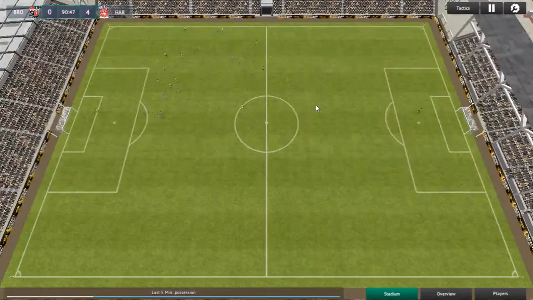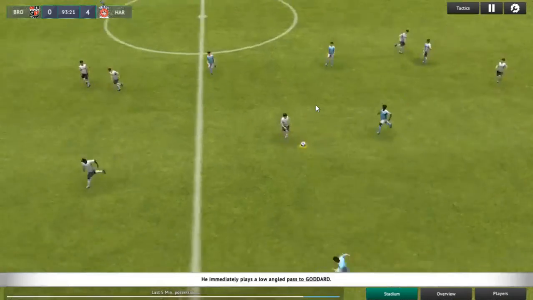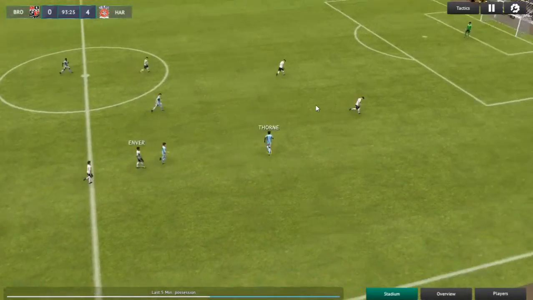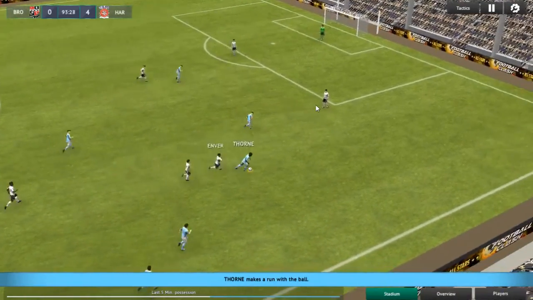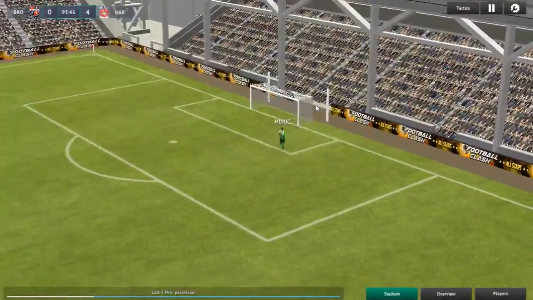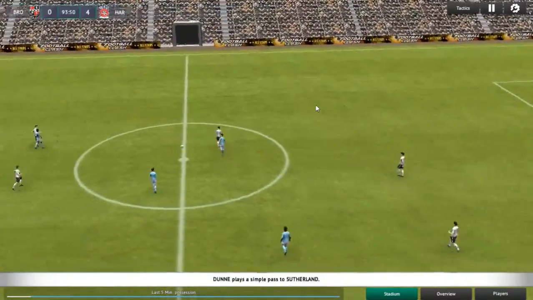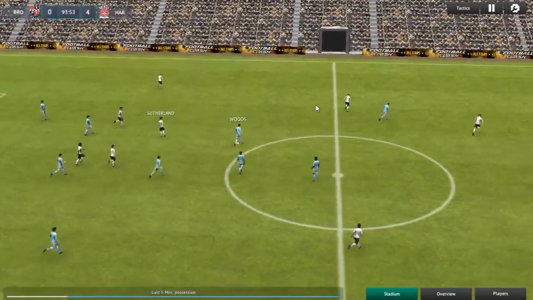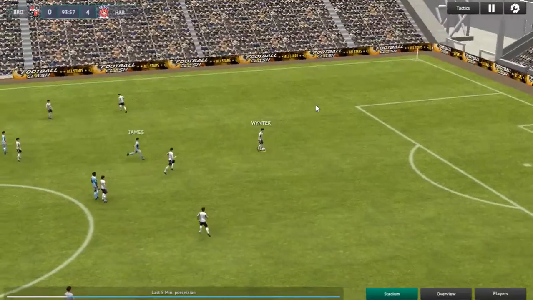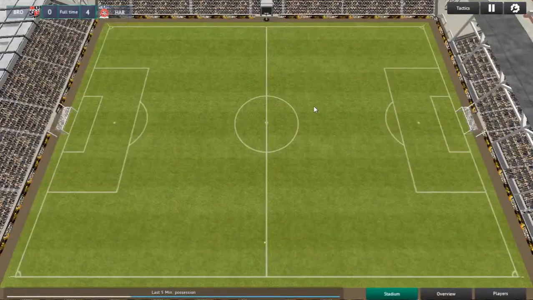Woods has not got the ball there, but we're now in stoppage time for this half. I think we're going to have about 3 minutes. Joe Form with the ball. Noble. Rook. And we're going to have 4 minutes stoppage time here because the referee hasn't blown his whistle. Whitener got the ball. Evan. And there we go. Full time.